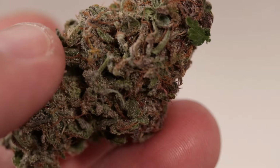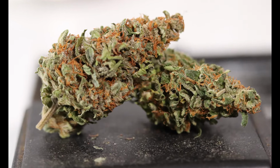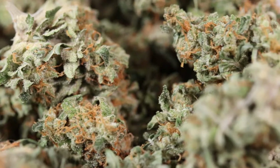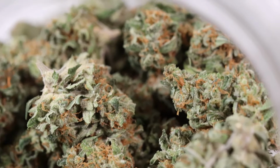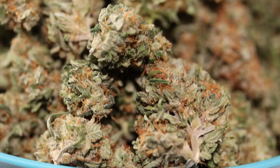Finishing out the grow at almost 72 grams, the cheese. Ooh, the cheese. Really, really nice. Really, really happy with this mountain of buds that I got off this one autoflower. This plant turned out to be great. The buds themselves definitely smell a little bit more of that gassy, cheesy kind of smell, as per the namesake, and as per what you would expect from this strain. Overall, I think it turned out really, really well, and I'm super pleased with how it went.